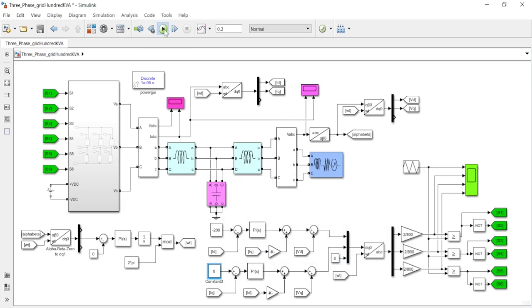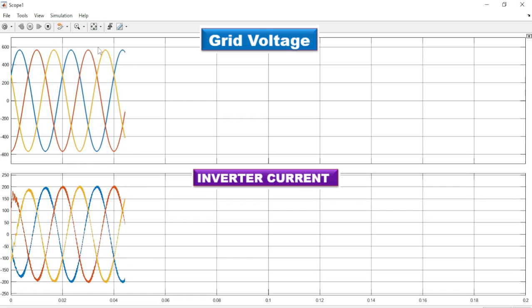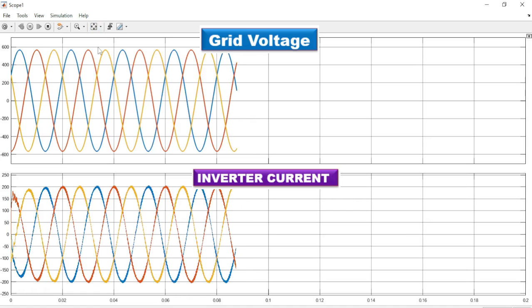So now when we set our reference current to 200, we see that after we run our system, we are getting 200 amps.